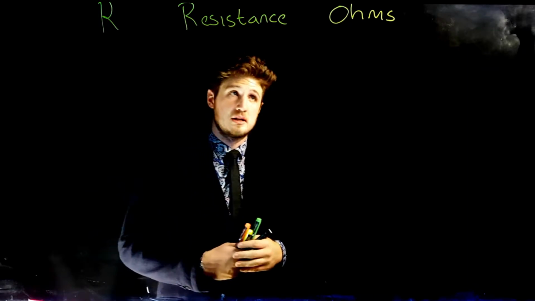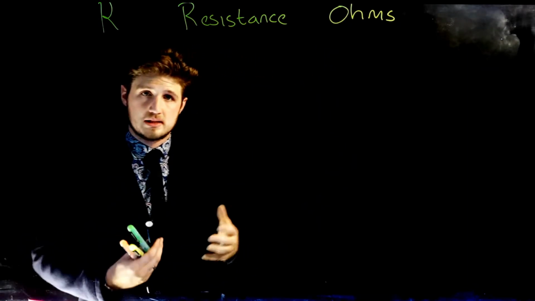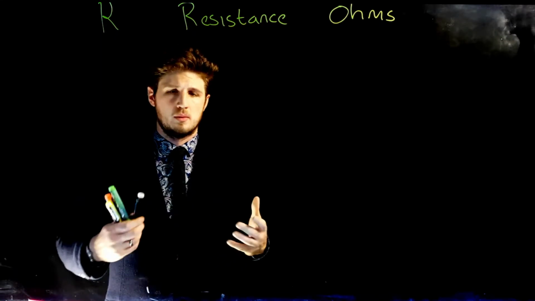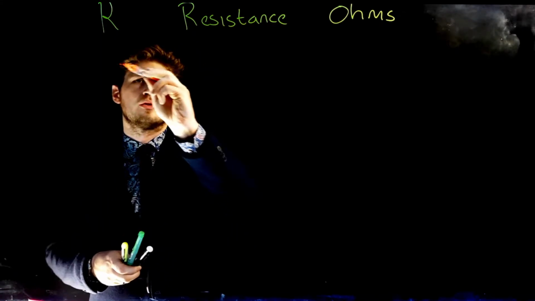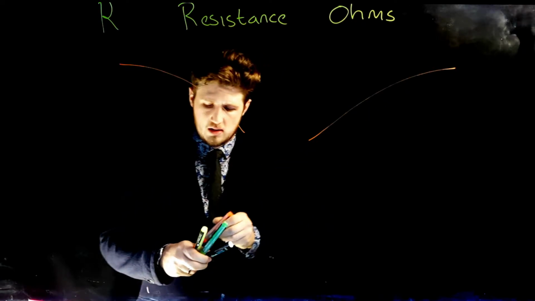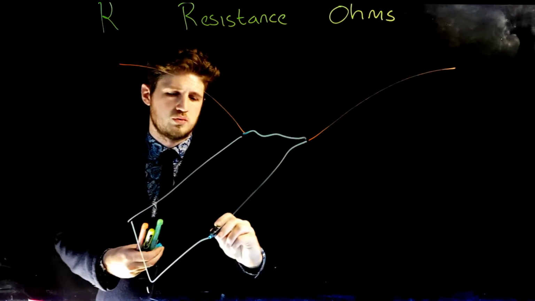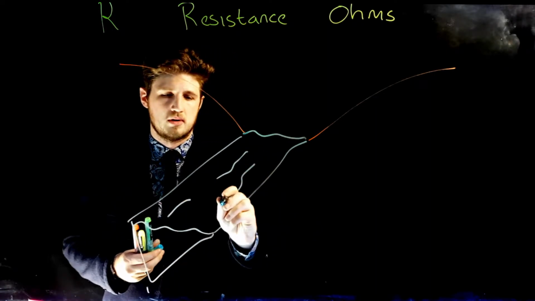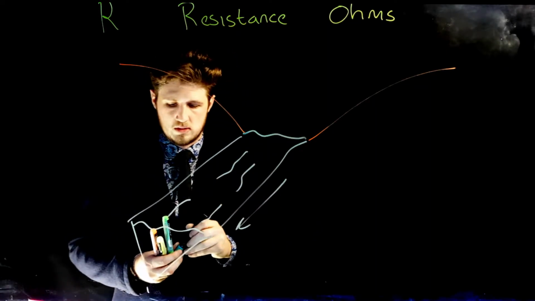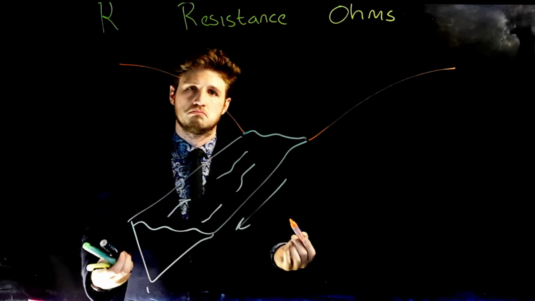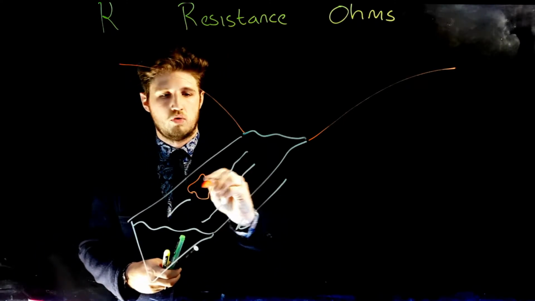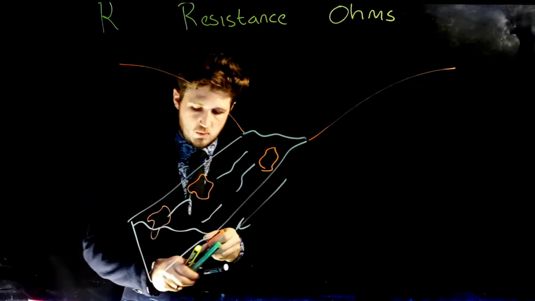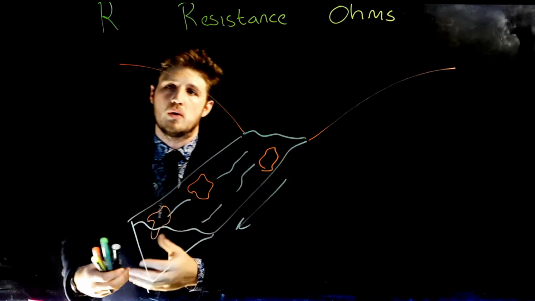And finally, we have resistance. Now, resistance is measured in ohms, and resistance is the opposition to the flow of current. What does that mean, and what does that look like in something else? Well, if I have our stream again, rocks, big boulders, would resist our flow of water in our stream.